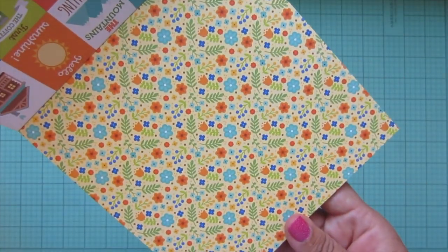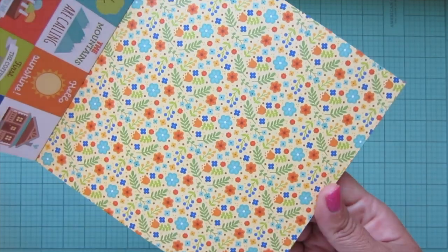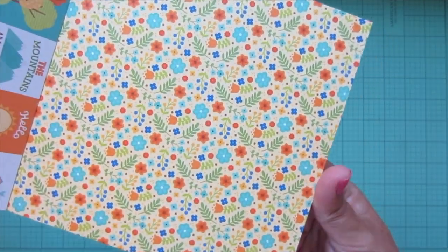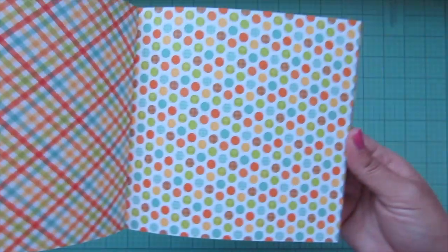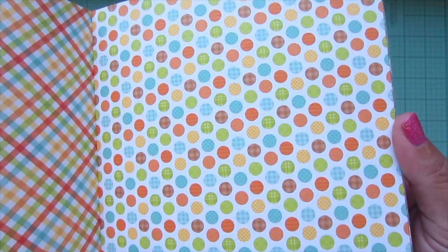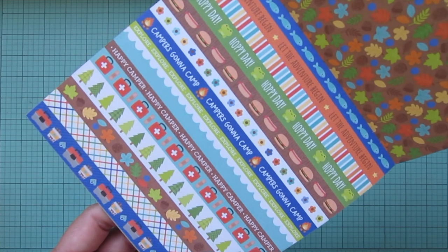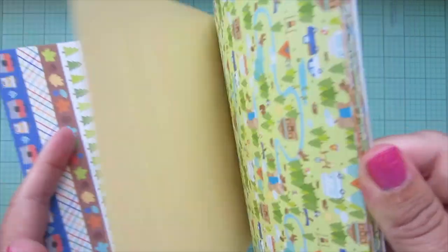And then there's little tiny florals on a very soft orange, yellowish background. Very pretty. I think that one's really gorgeous. And then we have a plaid and some polka dots with texture and designs inside. And then a green gingham and a blue plaid. And then little strips with all different kinds of camping icons. And we have some fall leaves.